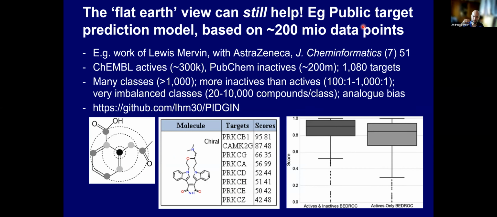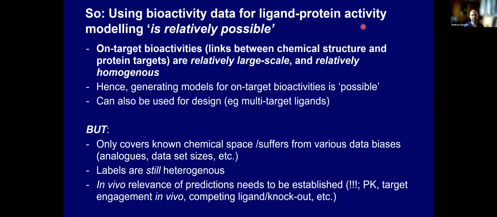So you can have an anticipation of the bioactivity profile just from the structure, based on hundreds of millions of data points you have. What are the problems from the machine learning side? You have many classes, more than 1,000 or so. You have many more inactives than actives, and you have very imbalanced classes. Sometimes you have 20 compounds, sometimes 10,000. Sometimes you have many analogs, sometimes not. Okay, that makes it not trivial from the machine learning side. So you need to adjust your scores afterwards using Venn-Abers scaling or something like that.